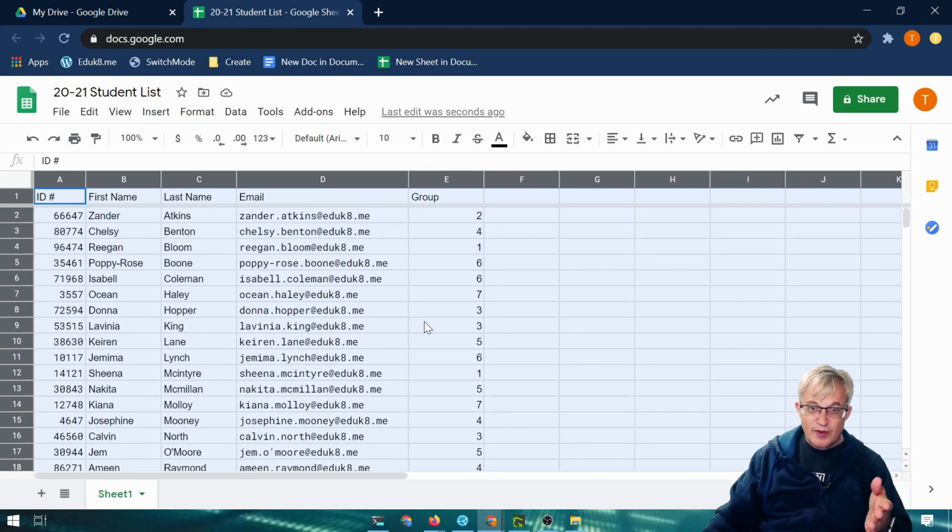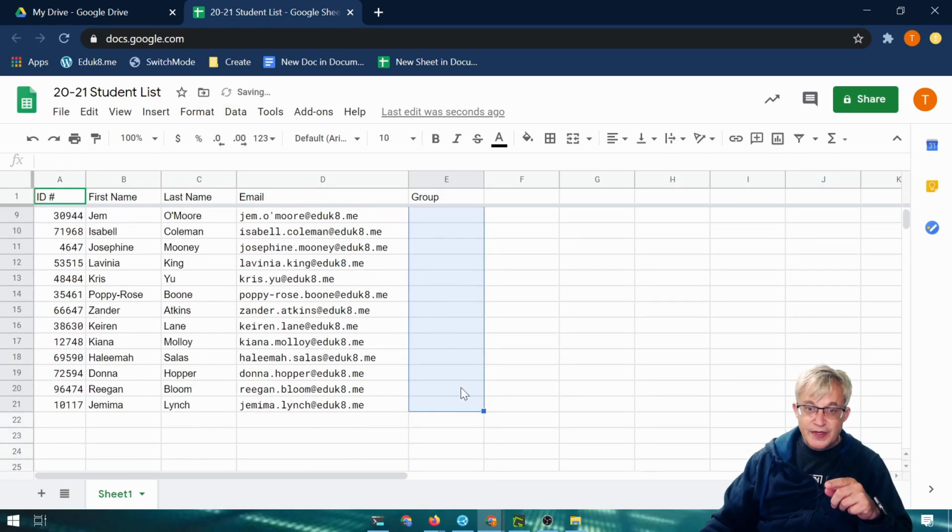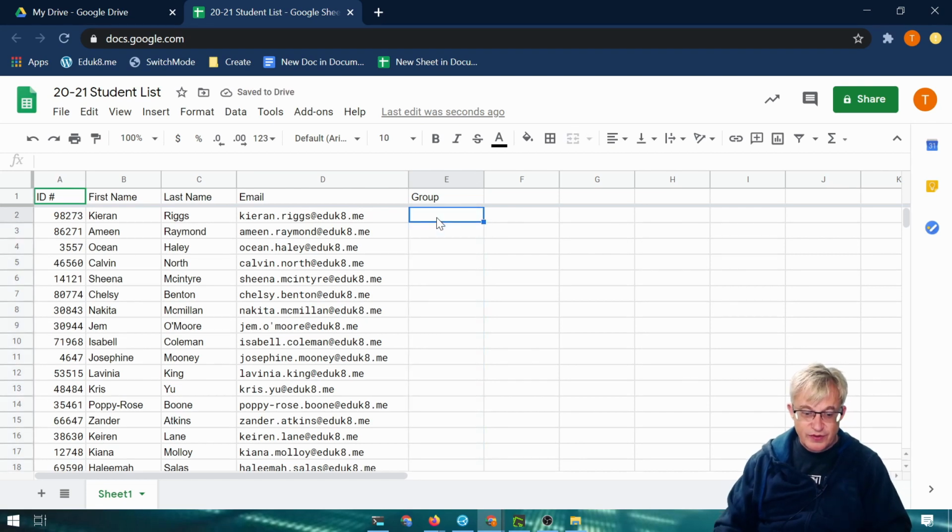So we have all of our group numbers in there, and it's all nice and random. I would not do this in front of a class. Here, we're going to randomize this range again. Because as you sort through these groups, Amin and Ocean do not get along together. So let's put Ocean in group 2. Oops. Let's put Amin in group 2, and we'll put Ocean in group 1.